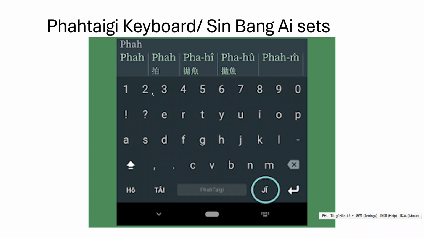Taiwanese has, I think, 6 tones. So they will choose the tone above the 3 rows of letters.